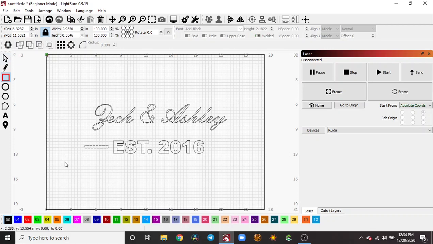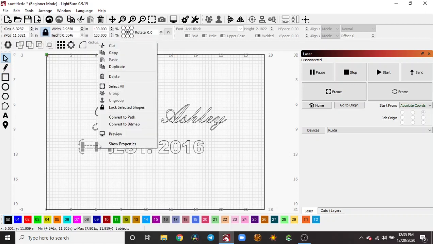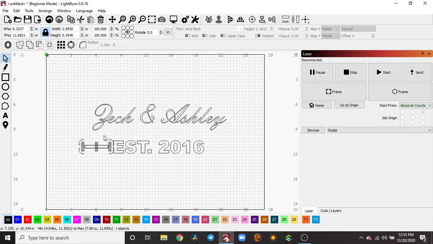Now, instead of trying to guess and make the right size for the other side, what we're going to do is we're going to click this arrow right here, come back down, right click it, click duplicate. It's going to create a second one. Now you can just drag this to the other side. Now remember, we put it on this line right here. So we're going to put it on the same way on the other side. That way we know it's even. Like so.